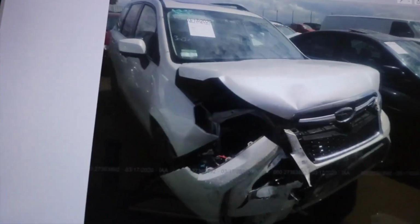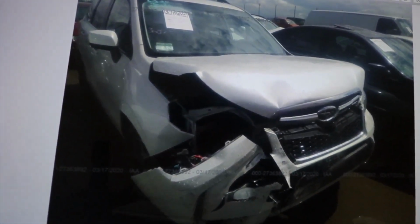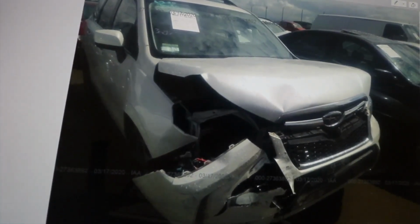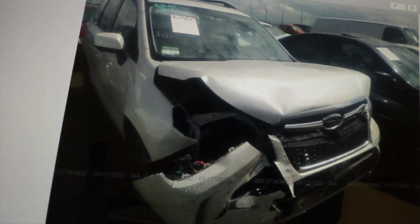So guys, we picked up this nice low mileage 2014 Forester. I'm going to show you pictures right now. Let me give you an idea what it looks like. As you can see, it was smacked in the front. It doesn't seem like the frame rail was affected because it was hit kind of high. But we will have to do some front end work on it, that's for sure.